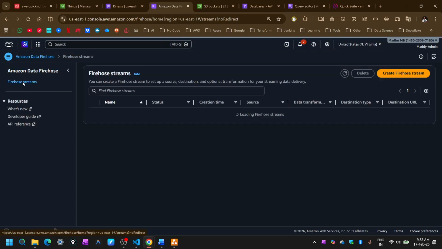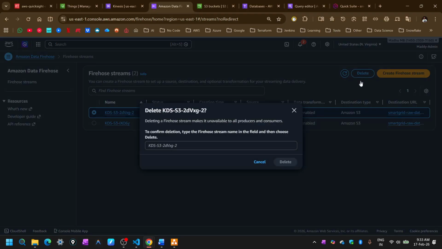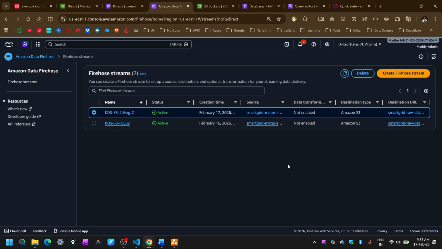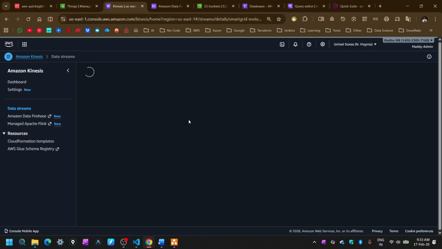Select the Firehose stream and select the required Firehose that needs to be deleted. Okay. And then let's go to the data streams.